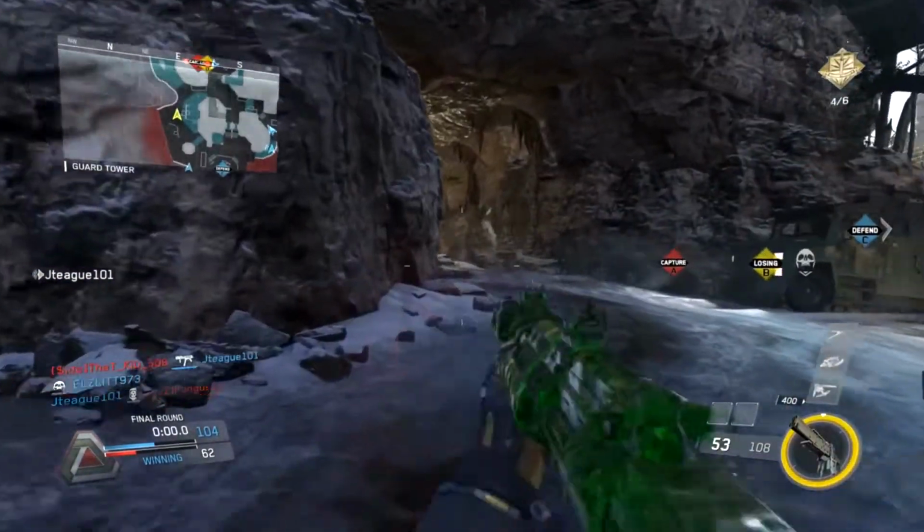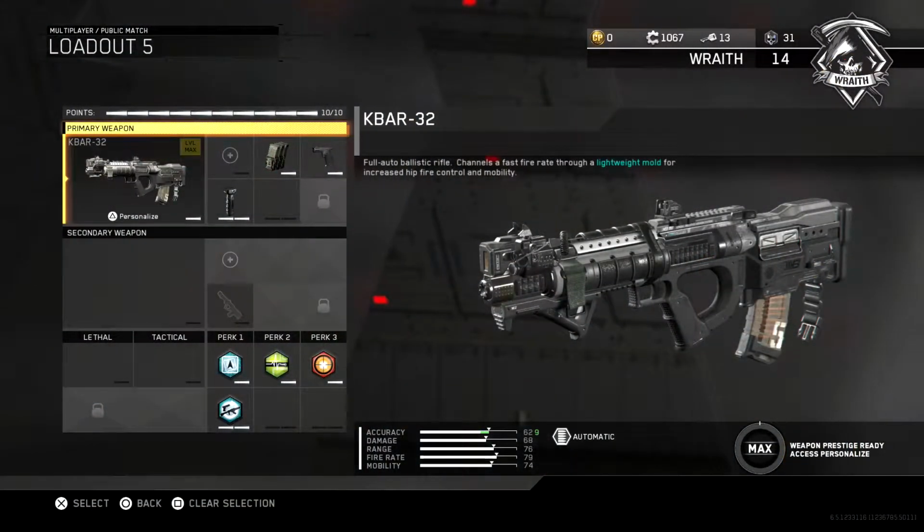You guys can see the class setup right here. The classes I use are usually pretty basic when it comes to attachments and perks. They're usually all the same, but why fix something that isn't broken, am I right? Sometimes the class setups will be a little bit different, but today the class setup is pretty basic.